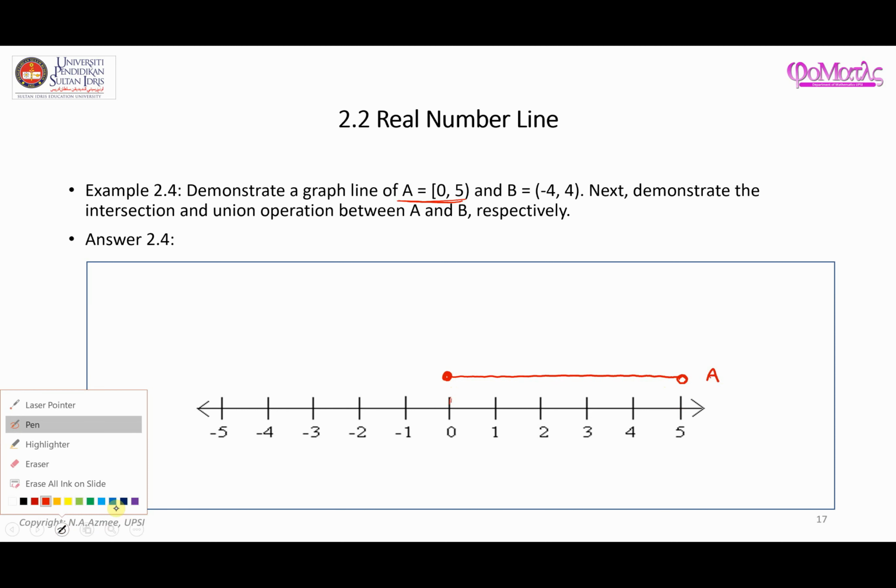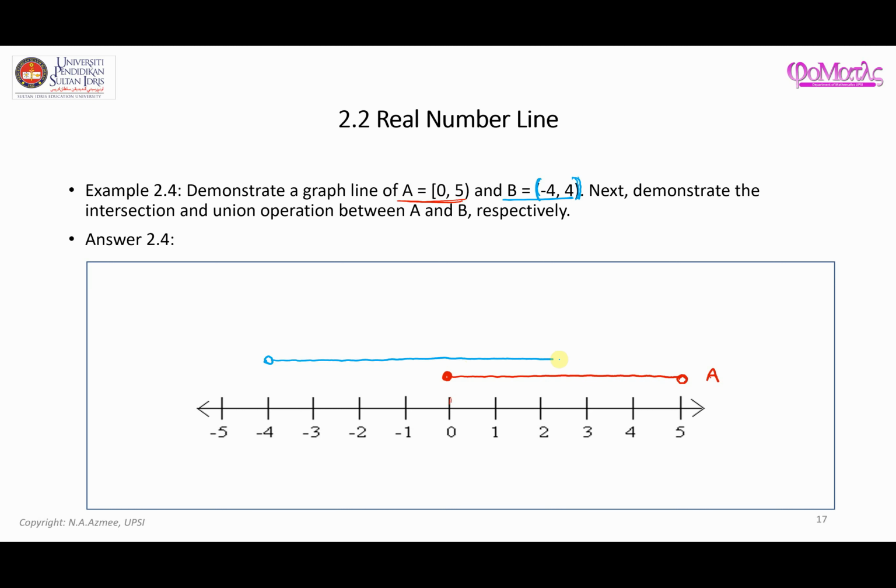Now let's move on to the next one, this scenario. We're going to represent a set of values from -4. It doesn't include -4 because we have this round bracket, and also it doesn't include 4. So this is how I'm going to draw it. We go right straight on -4, right on top of this -4. I'm going to draw this open circle, moving in this direction, and I'm going to stop right on top of 4 itself. So this is B.